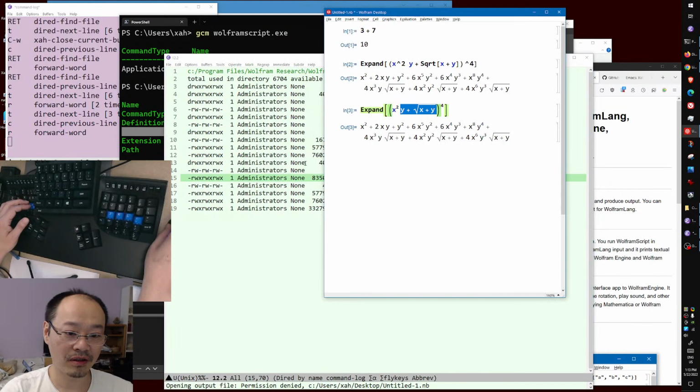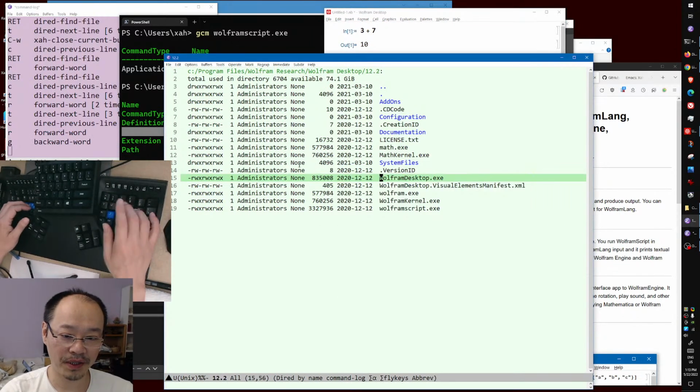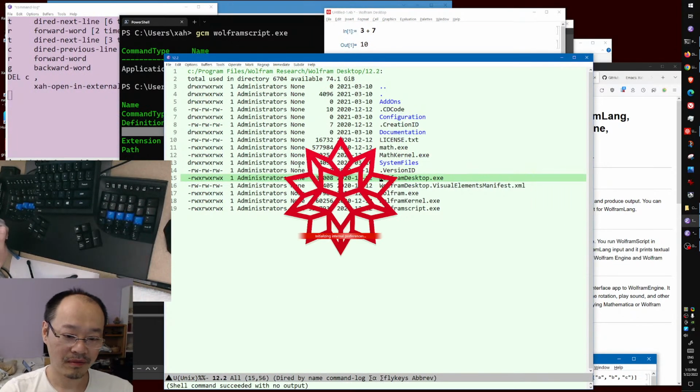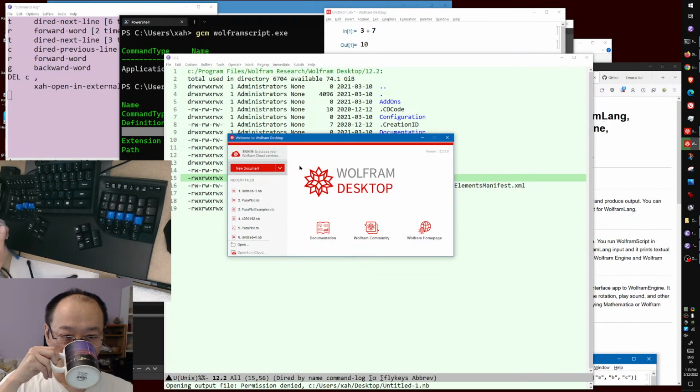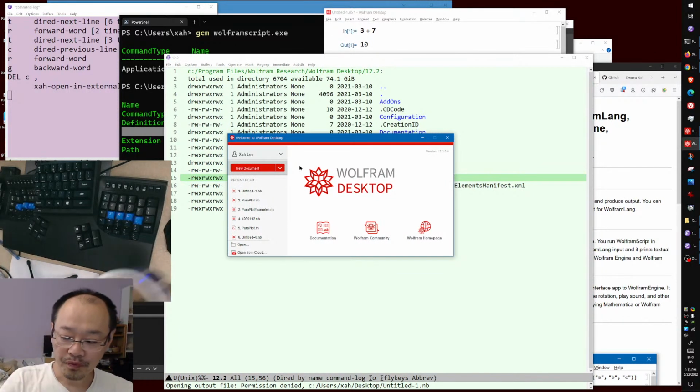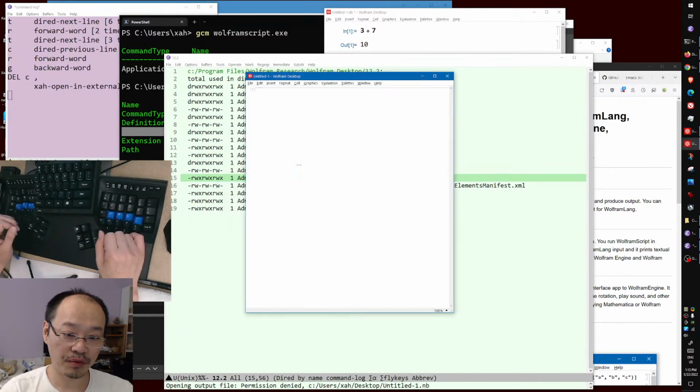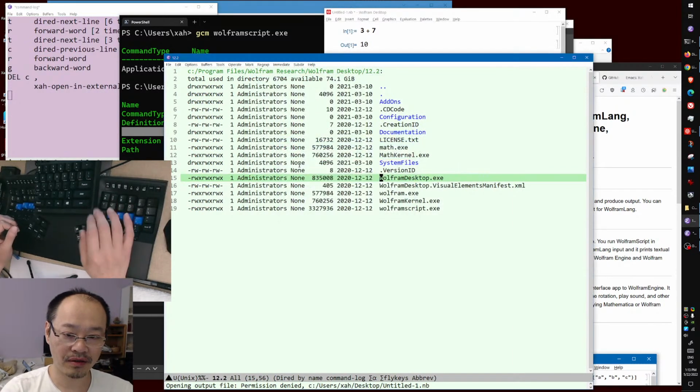That's the application. For example, let's open it. There it is. And I can now open a new notebook. That's Wolfram Desktop. Close that.